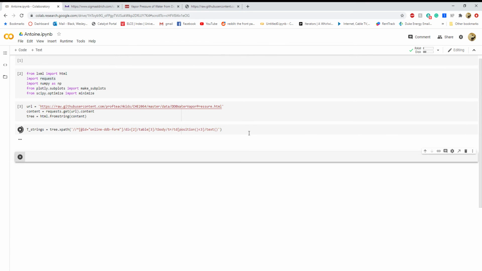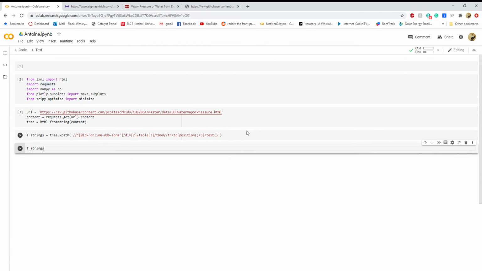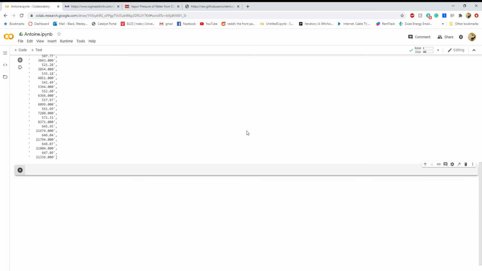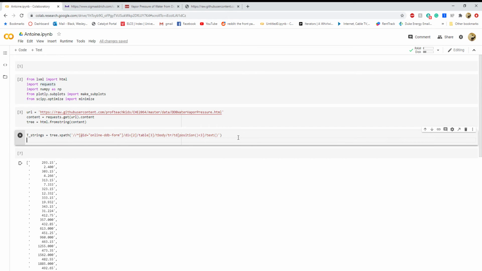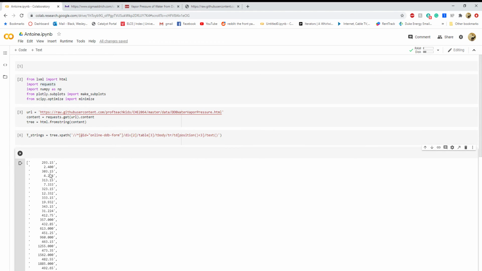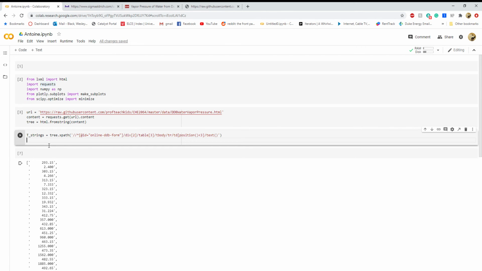So we'll run this and we'll ask what is T-strings. And excellent, we now have a usable array. Well, we have a readable array. The problem is, as you may see here, they're kind of stuck together in a funny way. We've got a temperature and then a pressure, and then a temperature and a pressure. That's not fun for a machine to read. That's not fun for me to read. And while I may struggle with basic tasks like a zipper, the machine doesn't.